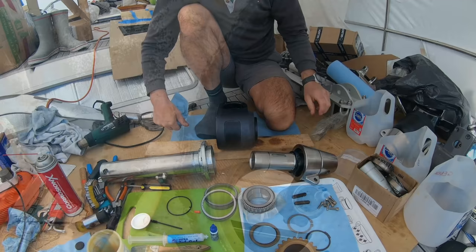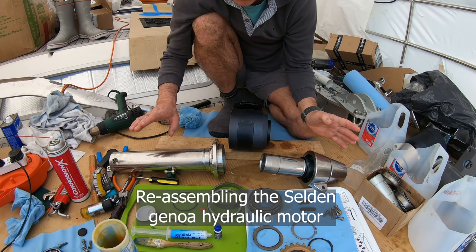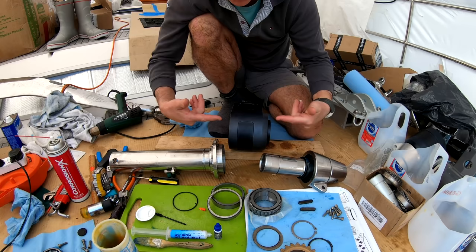Good morning! Yesterday I did a whole bunch of time-lapse filming, only to find out rather than making a time-lapse video, it made 5,000 still pictures. So I'll try to document this properly while we do the genoa motor. We've got all the pieces here to do the vertical section.